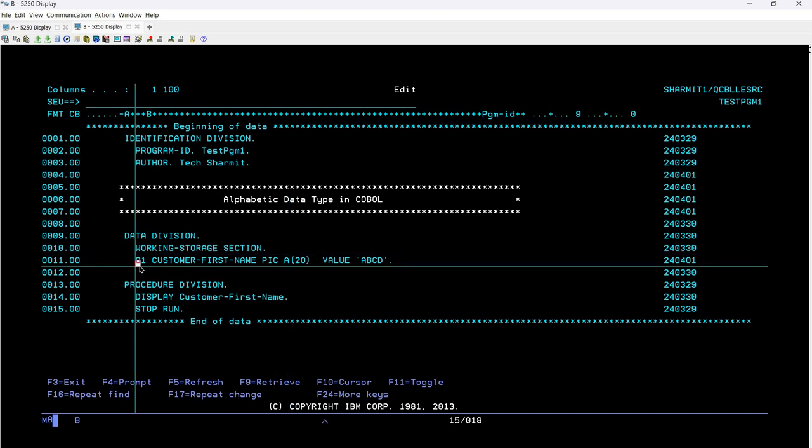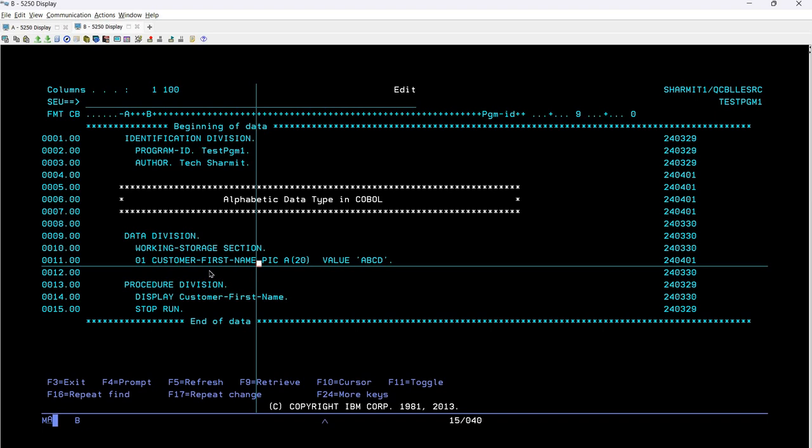To declare the variable, as we discussed in the theoretical session of the variable part, firstly we include the level number. So this is the level number 01. Then we provide the variable name, or you can say data name, which is customer hyphen first hyphen name. It is not always fixed that you have to keep it like this, you can write it in a normal way also, like customer name, but just to showcase in a proper manner, I have kept customer hyphen first hyphen name. So this is our data name.